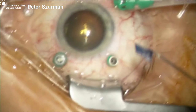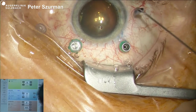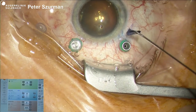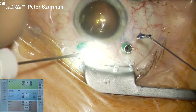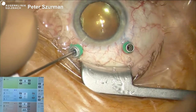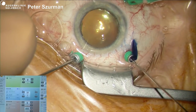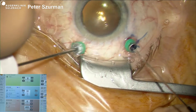Yeah, correct. And the new Avitar trocars, which are funnel-shaped, help to introduce it. Yeah. That's it.